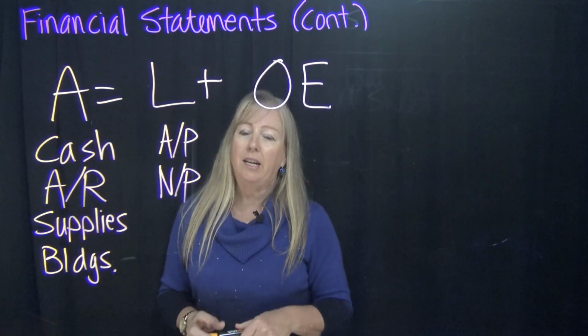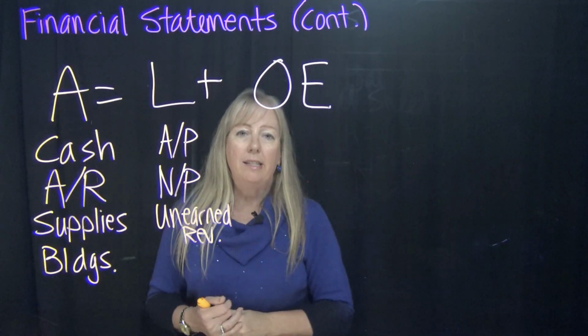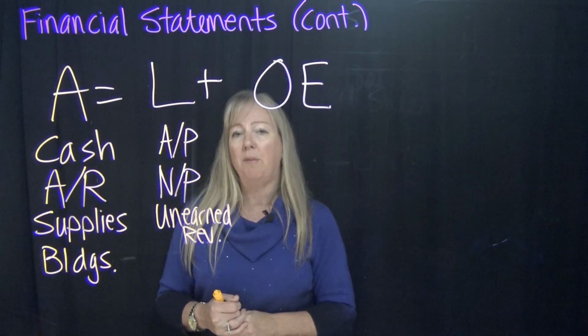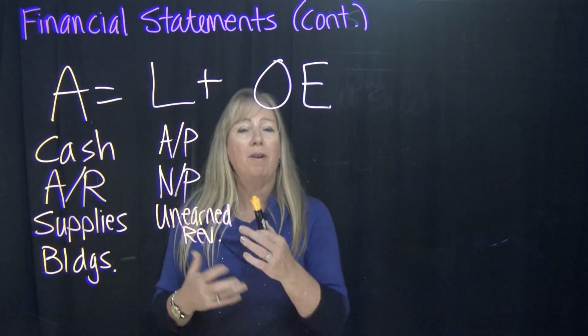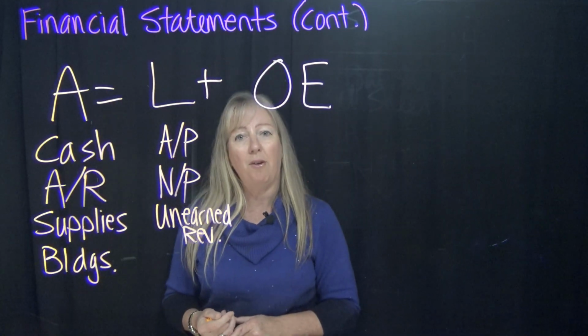There's one weird one in here that does not use the word payable, and it's unearned revenues. The order of the liabilities does not matter because generally accepted accounting principles tell us that we have flexibility in the way we want to order those. The assets, on the other hand, must be prepared in the order of liquidity.